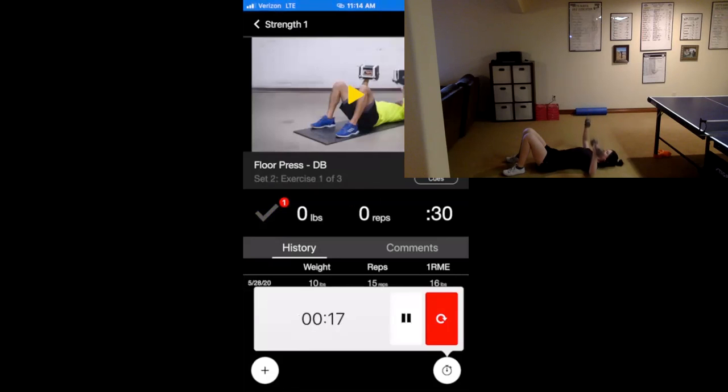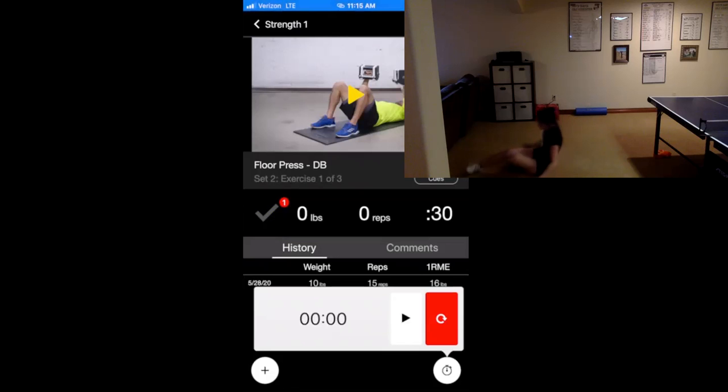Nice range of motion. So when you come down to this position, you want to maintain that 90-degree angle with your forearms and your upper arms. Nice job. Squeeze that chest at the top. And time. Awesome job. All right, we're gonna move straight into our Romanian deadlift.